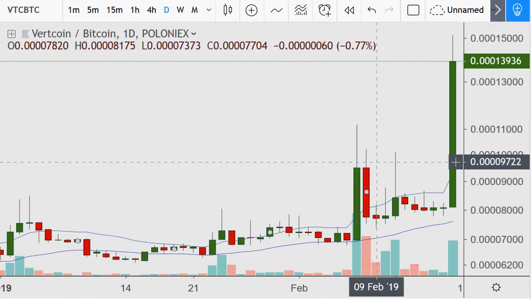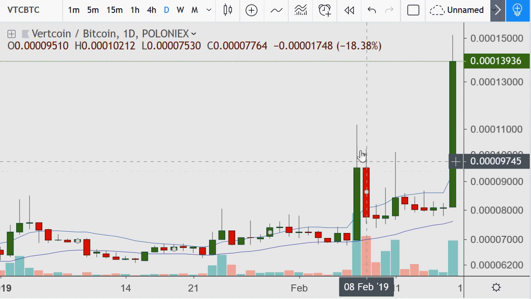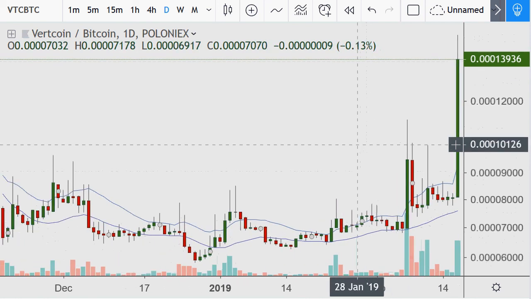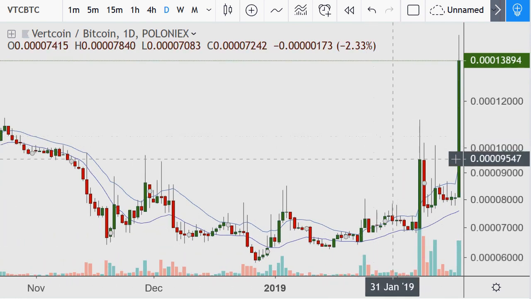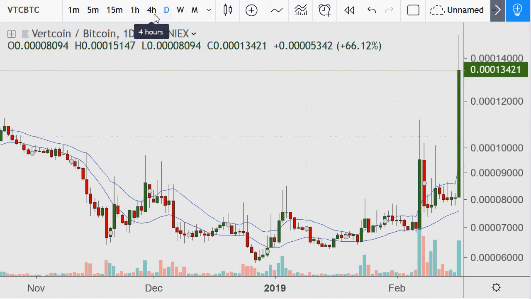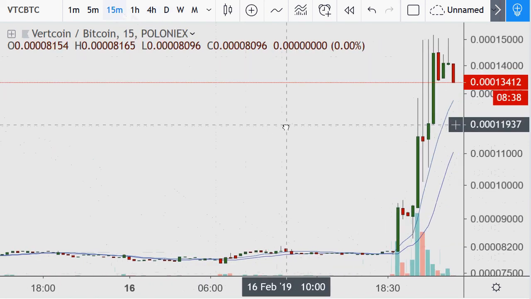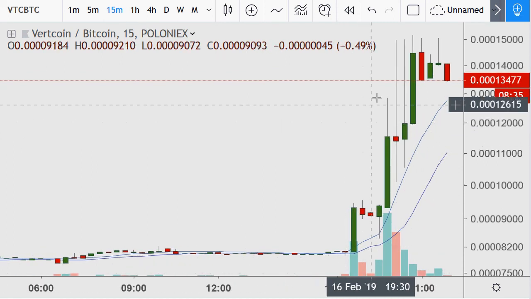So 10,000 and a pierce below, 9,400. I would think it'd be an interesting area where I'd like to see it hold and stay above for a little while. But how capable over the next day and 7 days is this for where it may go? Because when these cryptos go, they obviously go really good. And right now on the 15 minute, it's just been amazing moves.